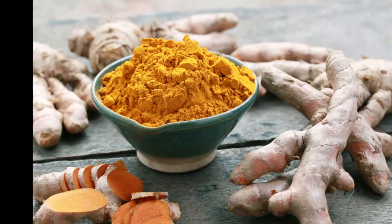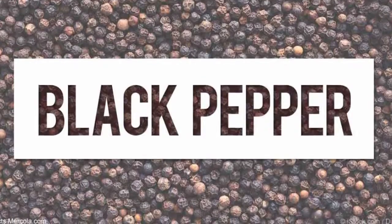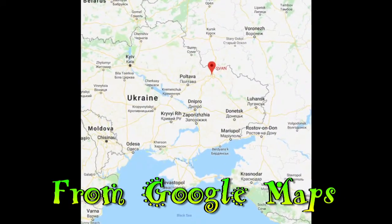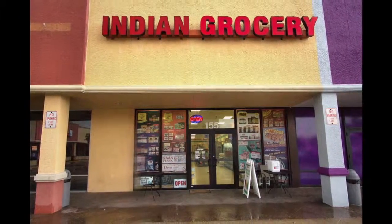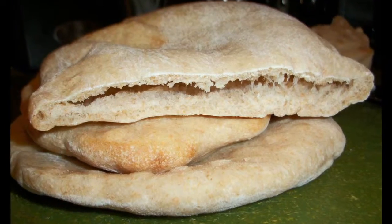Now, 3 grams of turmeric, 3 grams of ground paprika, 2 grams of freshly ground black pepper, 5 grams Savan salt. I don't know what Savan salt is either. I had to look that up. Come to find out, again, it's a salt that's indigenous to a specific area of the world, kind of like pink Himalayan salt, if you've ever seen that. If you live near an Indian grocery, you probably can pick up some Savan salt. Otherwise, just use your favorite type of salt, whichever kind you like to use. Now, 2 sprigs of cilantro, and then pitas for serving. Let's jump in to see how this is prepared.